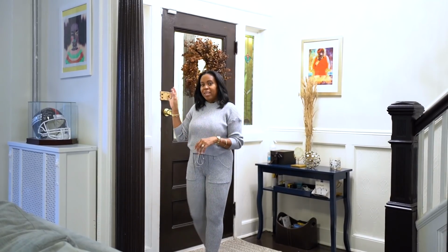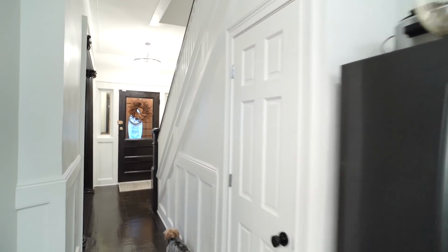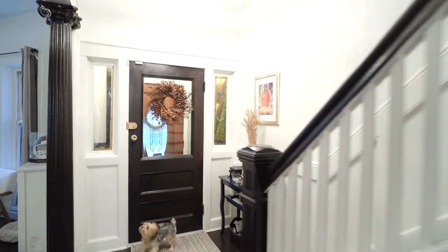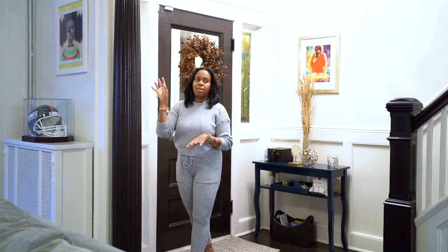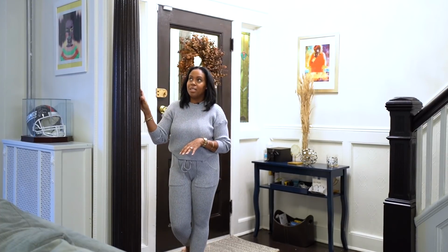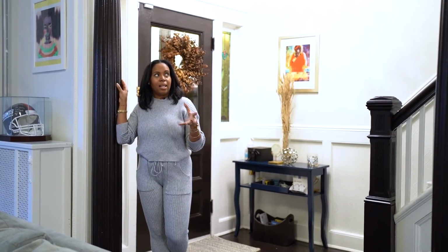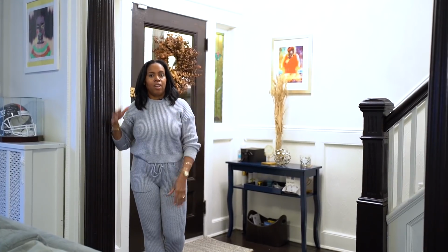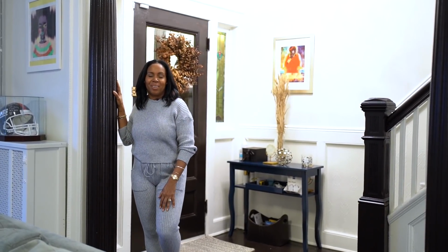So this is beyond the vestibule and the actual entrance to the home. I think the first time I walked into the home, one of the things I was really drawn to were the really large pillars in the home. This home was built in 1899. So there's just so much craftsmanship that you really can't duplicate, can't afford to duplicate. But I think that's what drew me to the home, even though I really had to have vision because it was really falling apart when I first moved in.